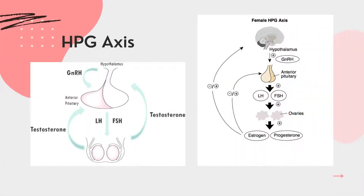The HPG axis is the signalling pathway connecting the hypothalamus, pituitary, and gonads. The hypothalamus releases gonadotrophin-releasing hormone, which travels via the hypophyseal portal system to the anterior pituitary, where it binds to its receptors. This allows the pituitary to release luteinizing hormone and follicle-stimulating hormone. These hormones travel to the gonads: in males they act on the testes to cause testosterone production, and in females they cause the ovaries to produce estrogen and progesterone. Pheromones are then secreted from within the urinary tract, vulva, and preputial area to allow dogs to mark with their own scent and continue the communication. These sex hormones drive the behaviour we see in the dog's performance of scent marking.